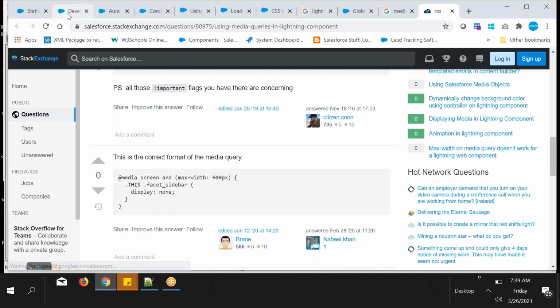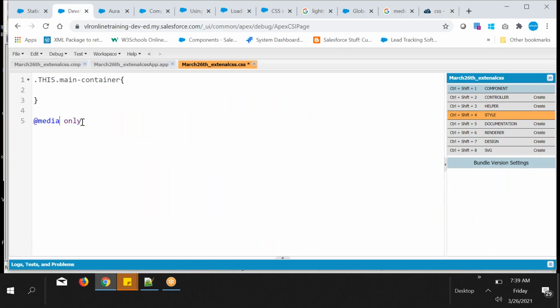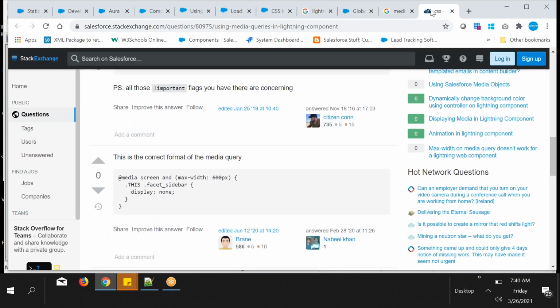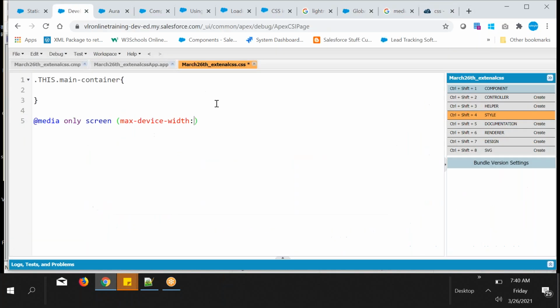At the rate media only screen, max device width, 600 pixels.